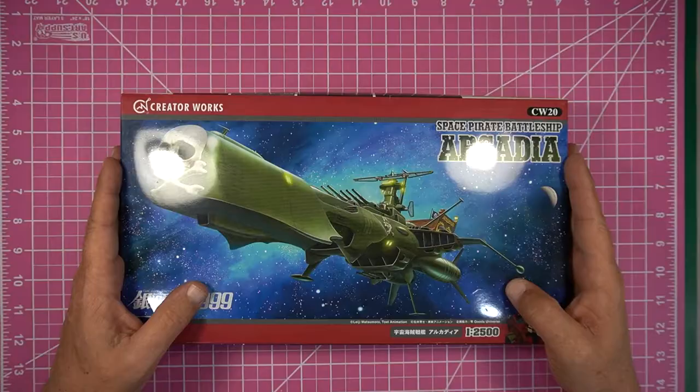I have the smaller version, the 2500 scale. He's got the 1500 scale, so I'm not lighting mine. Mine will be just a regular build and paint job. So let's take a quick look at this kit. Let's just do a quick unboxing of this kit.